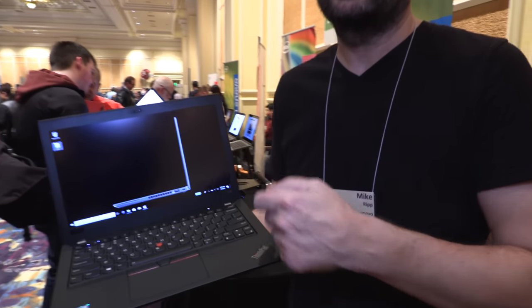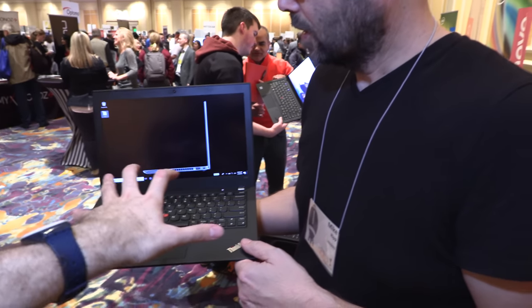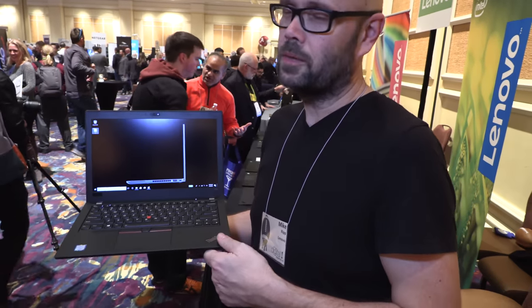The new X280. And here, the Lenovo, there's a new... This is the X280, right? X280, yes. Brand new design. This is a brand new... what do you call this size? This form factor? Ultra-portable. Ultra-portable, yes. It's 12 and a half inch. 12 and a half? Yes. Has it always been 12 and a half? Always been 12 and a half, yes.